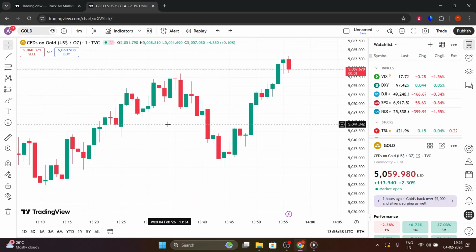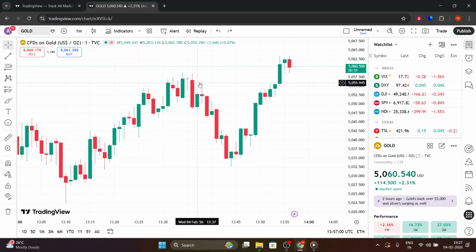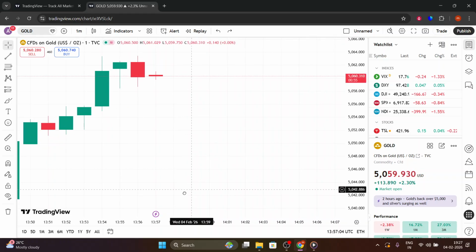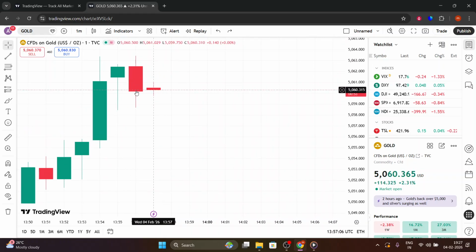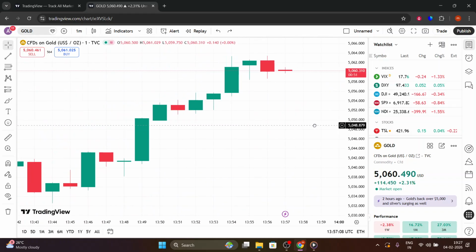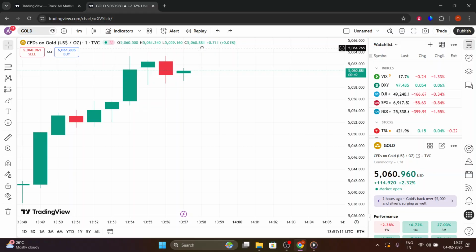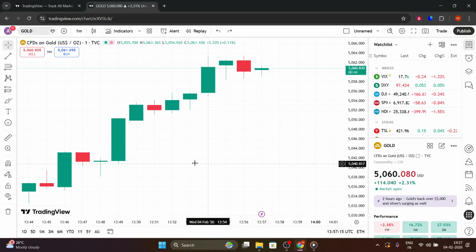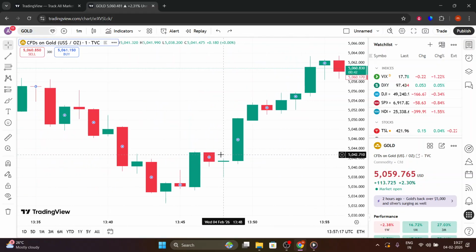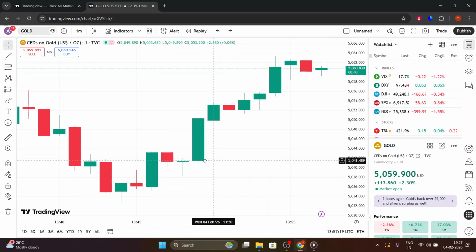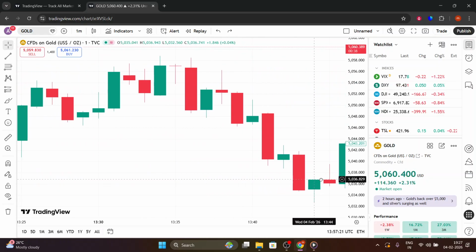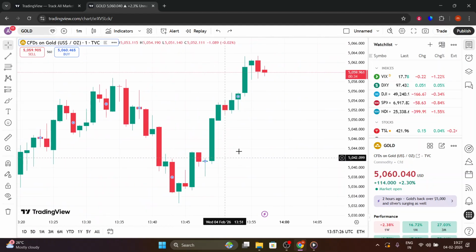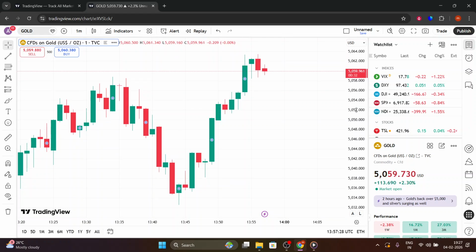If you want taller candles without changing how many bars you see, adjust the vertical scaling. Move your cursor to the price axis on the right side of the chart. Click and drag up to compress or down to expand the scale. Expanding makes the candles taller, which is helpful for spotting wicks and fine price movements. Compressing gives you a wider view of price action while keeping the same time span. This modifies only the height of the candles relative to price.